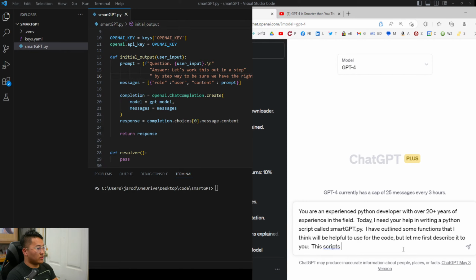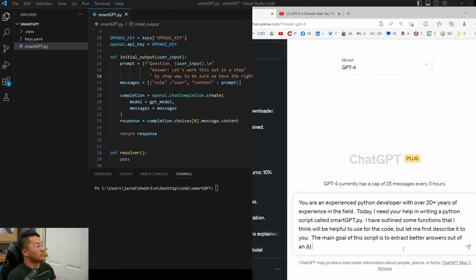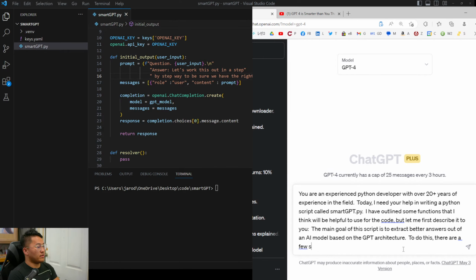The main goal of this script is to extract better answers out of an AI model based on the GPT architecture. To do this, there are a few stages.